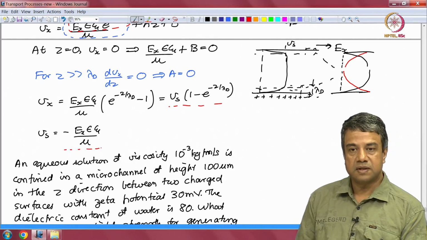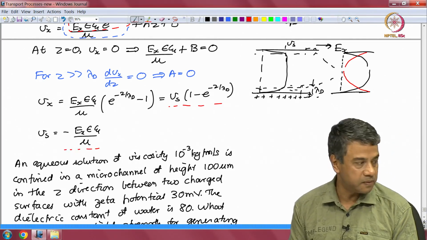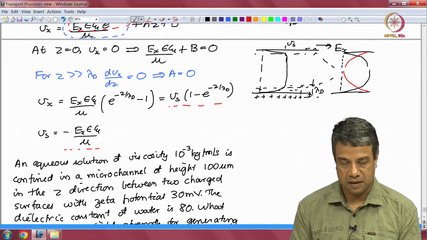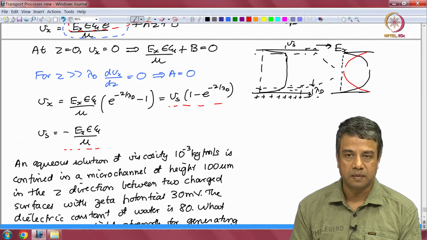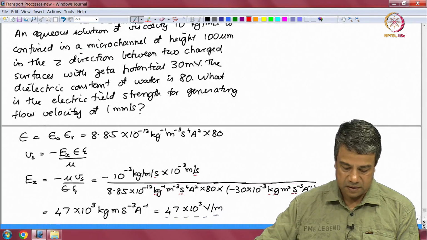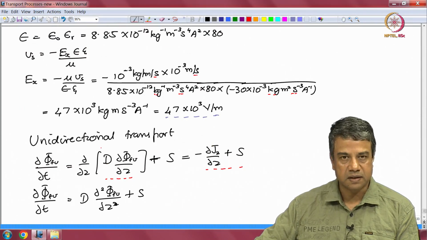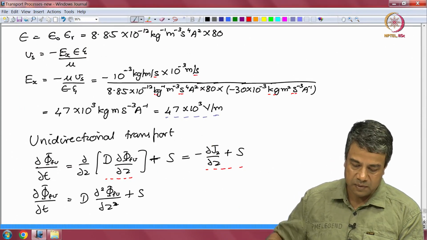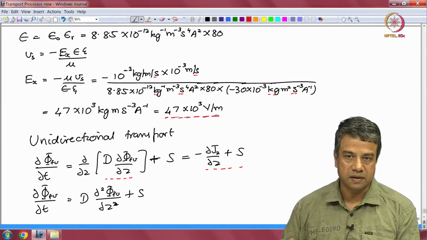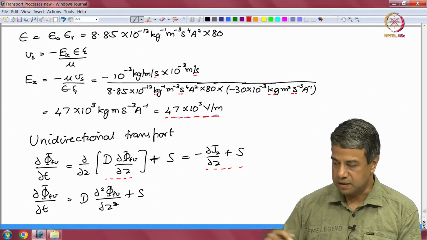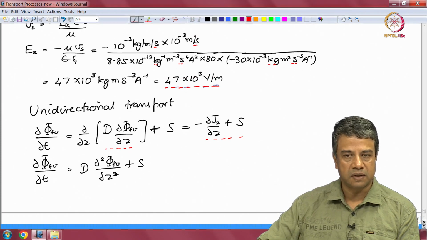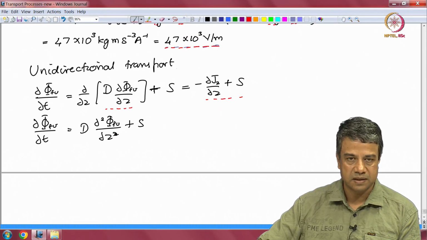Turns out this velocity depends on the zeta potential, it depends upon the electric field, and it depends on the viscosity. It does not depend on channel height, and it does not depend on Debye layer thickness when written in this way. And I had shown you that the magnitude of this velocity is actually small. It is not very large. Even for a 1 millimeter per second velocity, you require a very large potential gradient along the surface. So, the velocities that are generated are typically small, but they are useful nevertheless in applications where you want to drive a flow through channels of very small size.